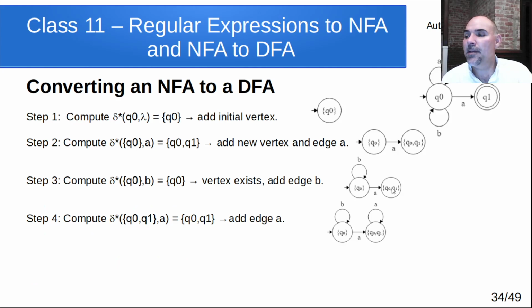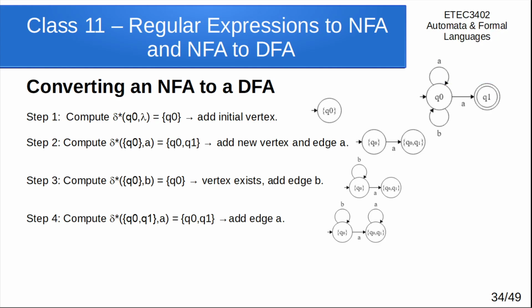So moving on to the next page, let's compute from Q0, Q1 on A. So here's the NFA up here. And you can't really see that right now. I'm going to take my picture off just temporarily here so you can see that. So you'll notice here's the NFA. So on 0 and 1 on an A, what are all the places I can get to? So on 0, I can get to 0. On 0, I can get to 1. On 1, I don't go anywhere, so it's still 0, 1. So because that's still 0, 1, we add an edge, leaving 0, 1, going to 0, 1. And there it is looping back to itself.